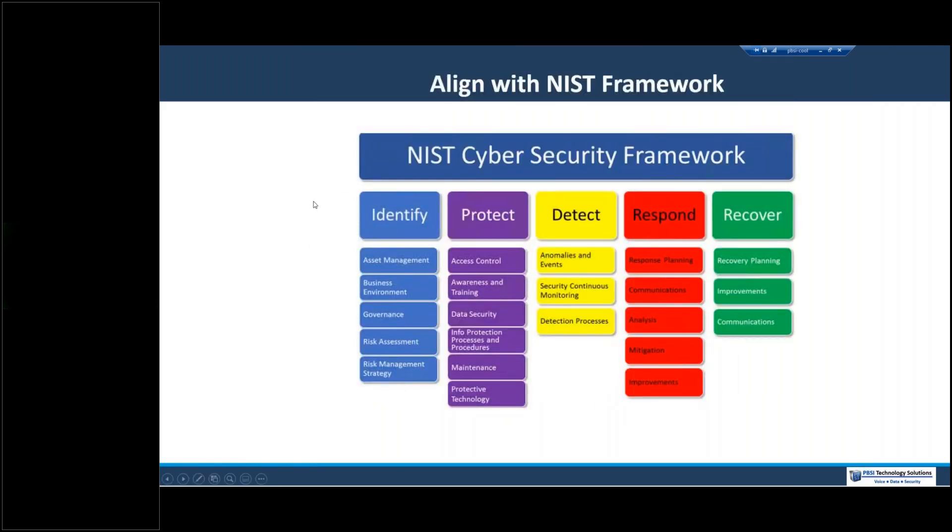This is the overall NIST Cybersecurity Framework — National Institute of Technology Standards — and it is essentially the same framework that HIPAA requires. The basic idea is we need to identify where our technology is, put tools in place to protect those electronic assets, be able to detect through ongoing monitoring processes, and have plans in place to respond and recover. Those are the essentials, and we're going to talk about the details underneath.